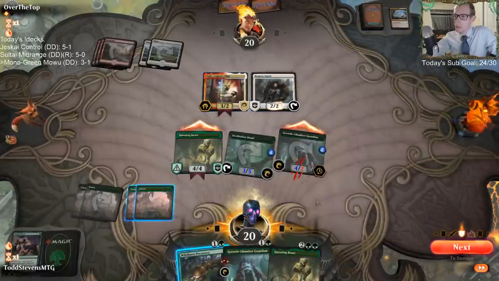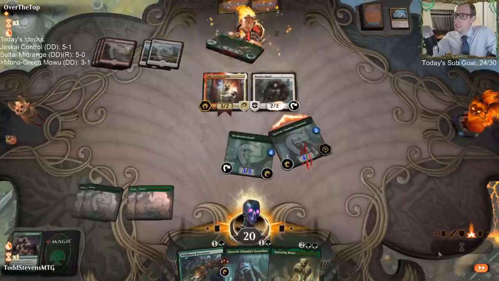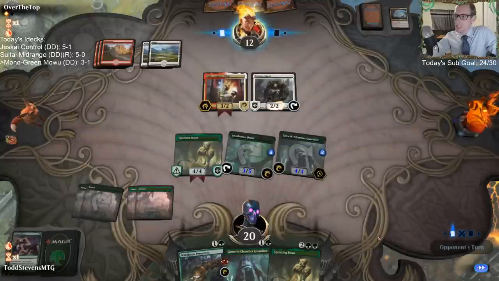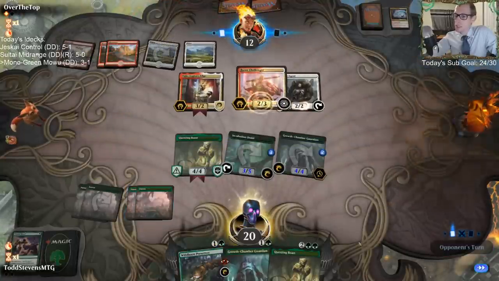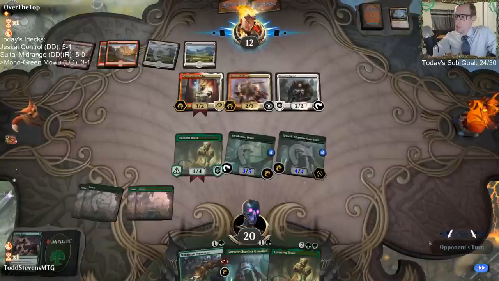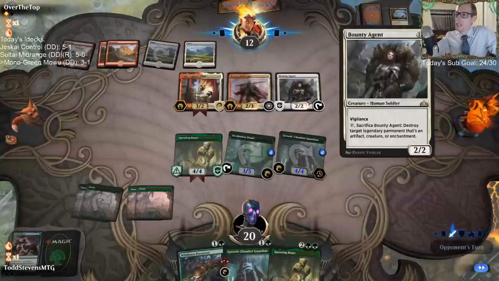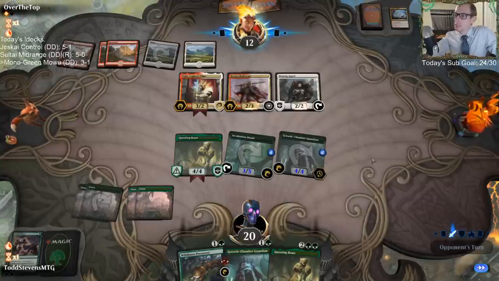What? Oh, right. Tajik. No! My turn to make a big mistake. Tajik prevents the non-combat damage. Titanic Brawl is non-combat damage. Whoops. So, I want to get rid of the Bounty Agent because the Bounty Agent can kill the Questing Beast. But Tajik protects the Bounty Agent.